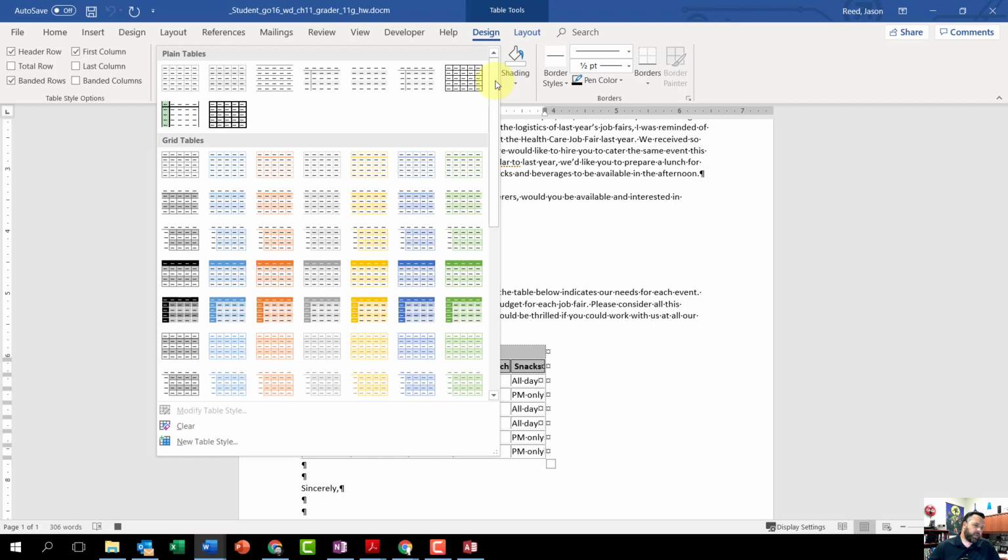And under Grid Tables, I want to find Grid Table 5 Dark Accent 1. So right here, Grid Table 5 Dark Accent 1.